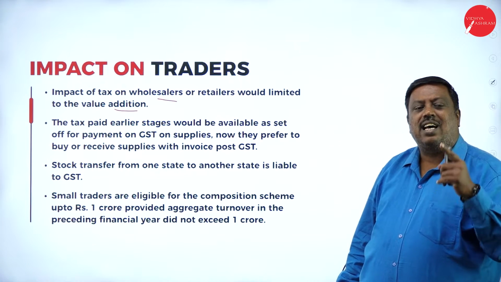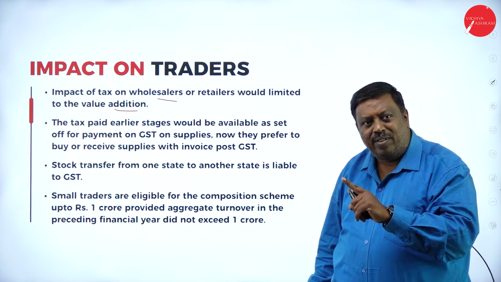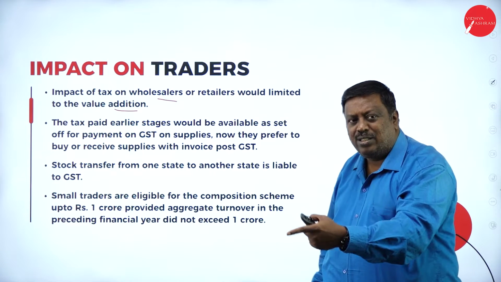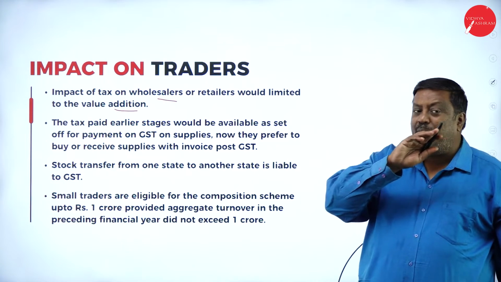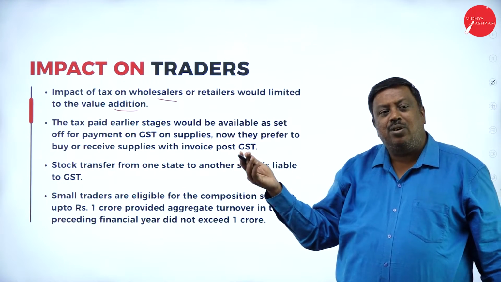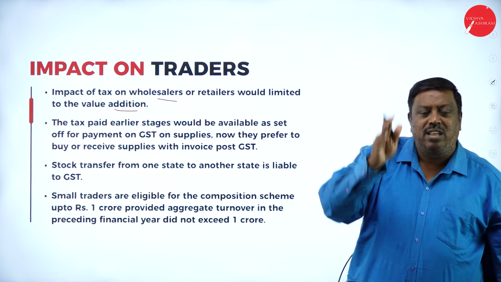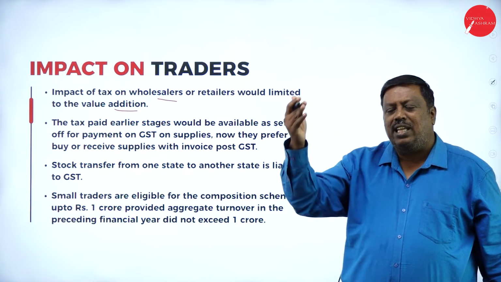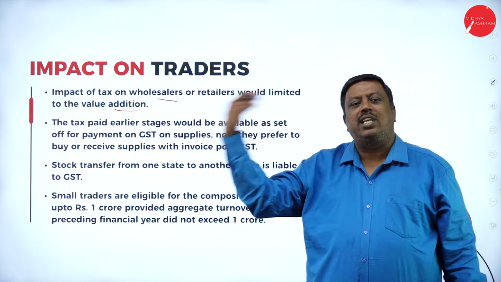Here the tax is collected by the retailer from the consumer, and he is going to pay the tax to the government. So now the consumer is not going to pay tax to the government. The consumer is going to give the tax amount to the retailer or the business person, and that business person has to collect the GST and pay it to the government.